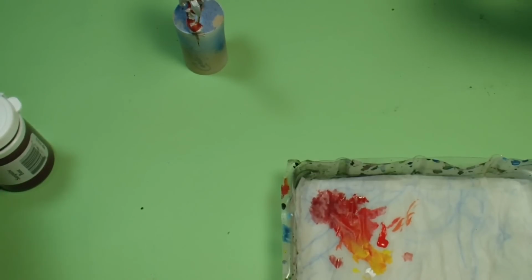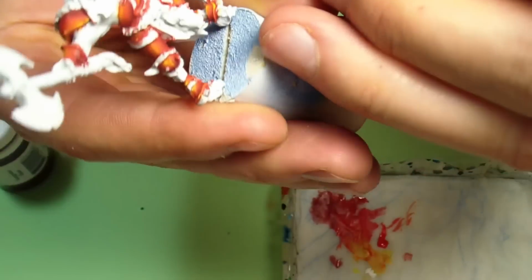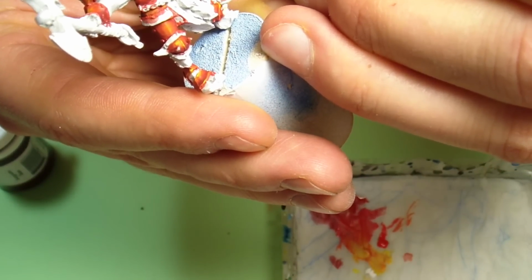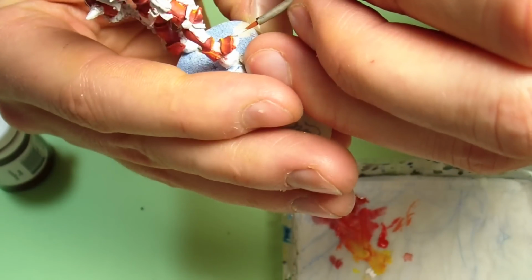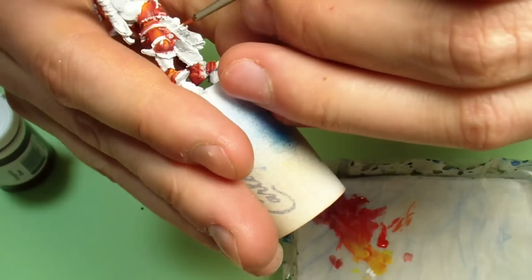The final step is using Skull White, just to paint a few white dots to create a reflection on this bright, beautiful red shining armor. And that's it. The red armor is finished.